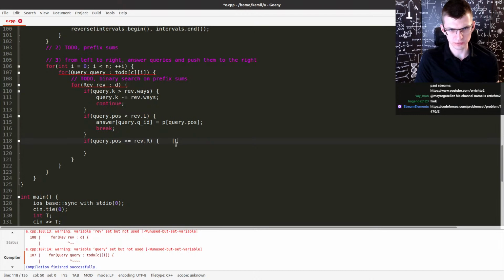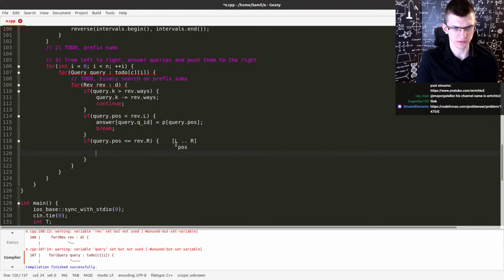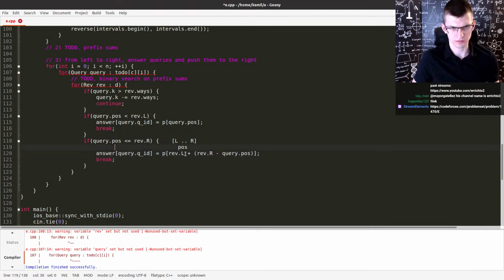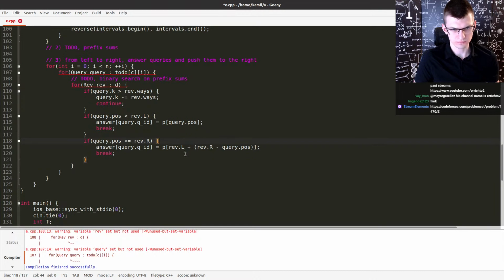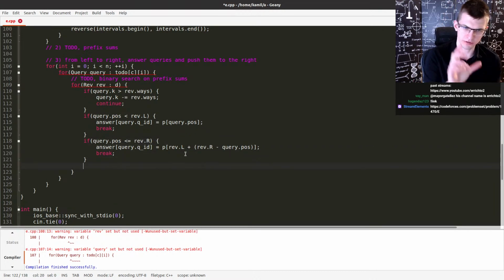There was an interval from L to R, and there is some position inside, and we reverse this interval. Then I claim that we need to take L plus R minus the position. And again break. And otherwise, we reverse something and we still go to the right.